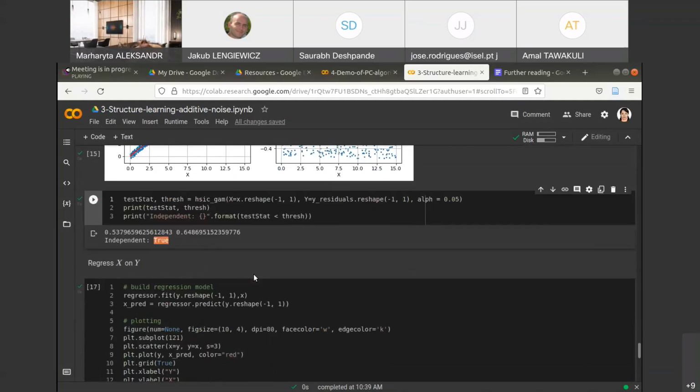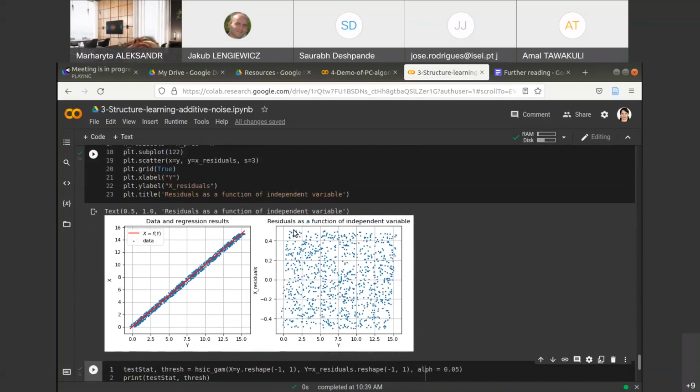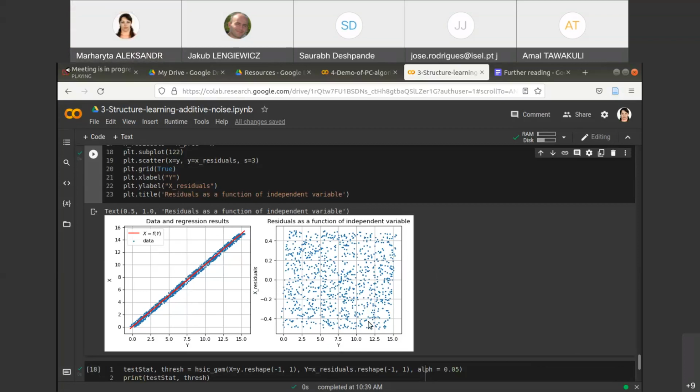In one direction, independence is true, and in another direction, again, independence is true. So here we can see that there is a slight inclination. However, this inclination is not enough for our statistical test to reject the independence between y and the approximation residuals. So this method also depends on the relative difference between the variance of our causal variable and our noise variable. And that is all that I wanted to share in this series of lectures. So now I'm ready to answer the questions if there are any.